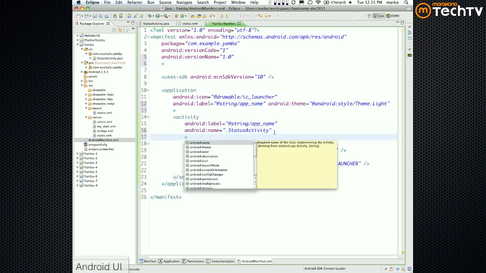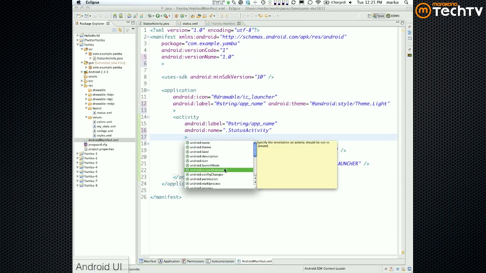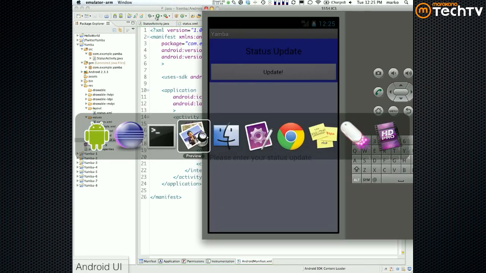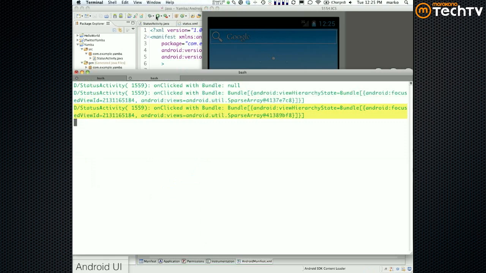It's part of the activity, which makes sense. Screen orientation, specify the orientation. You can say config changes. So basically, you can specify one or more configuration changes that the activity will handle itself. So if you don't want the system to do it for you, you specify this property. Then in here, you can say orientation. So basically what I'm saying now is, thanks for doing this automatic stuff, but I got it. So if I run this, I may have to implement an onConfigurationChanged listener, but let's see.